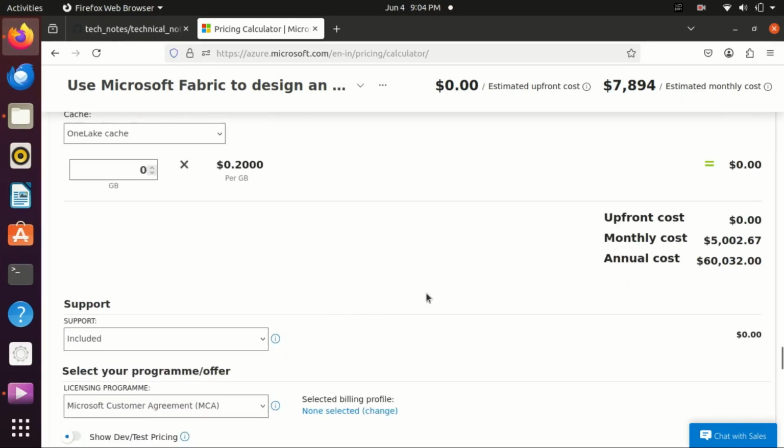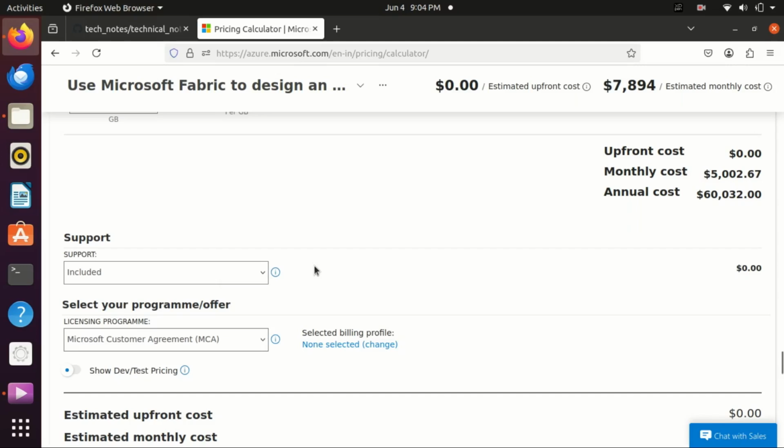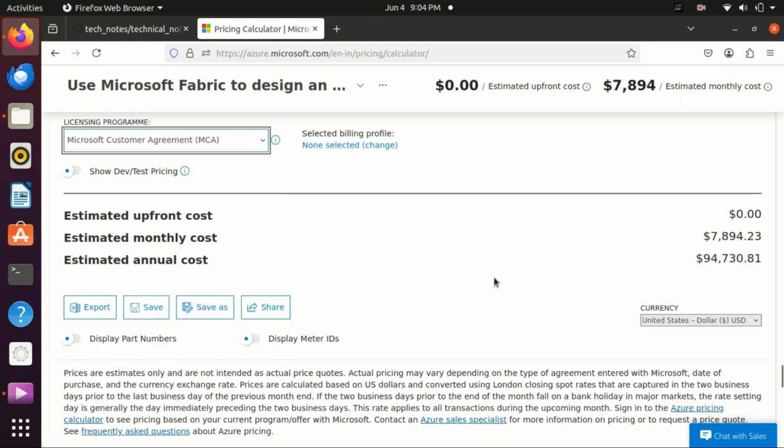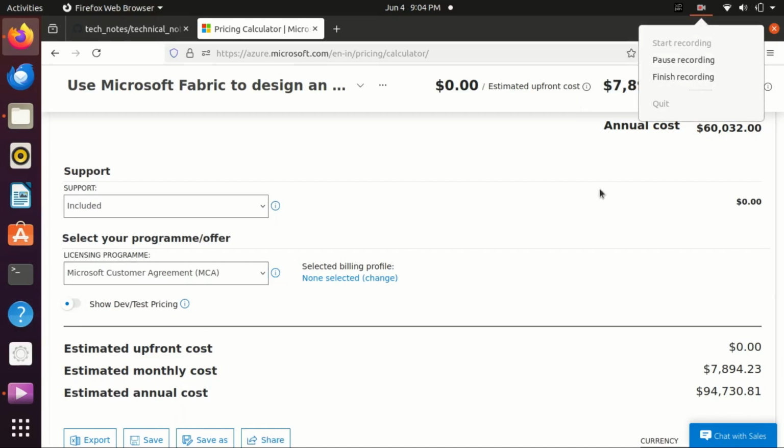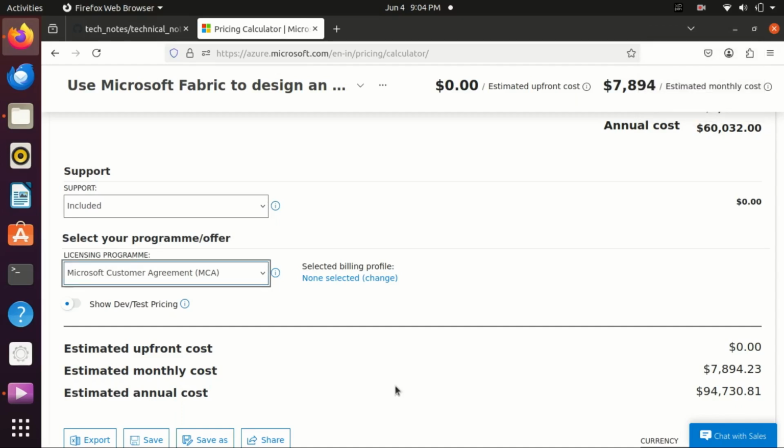Finally, notice the pricing section at the bottom. If your organization already uses Azure services and has an existing agreement such as an Enterprise Agreement or Microsoft Customer Agreement, the calculator can reflect those negotiated prices after signing in. So two organizations using exactly the same architecture may still see different final pricing based on their agreement and the discounts. This estimate gives us a starting point, and from here we can continue refining the storage, capacity size, licensing, and additional services based on the business requirement.